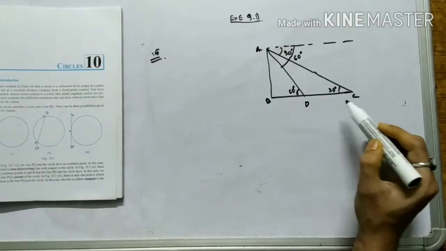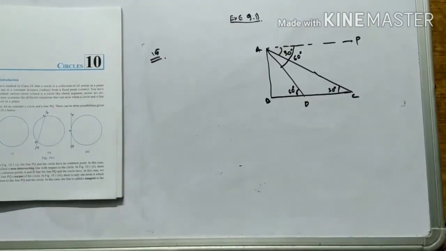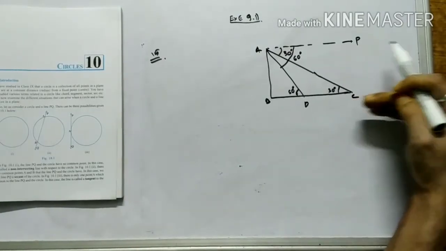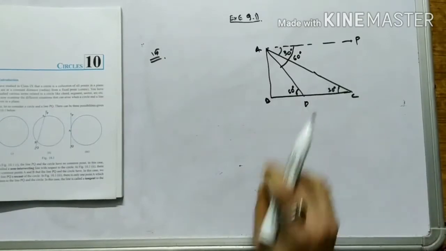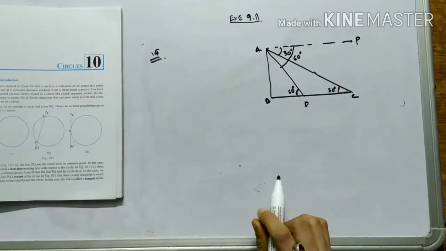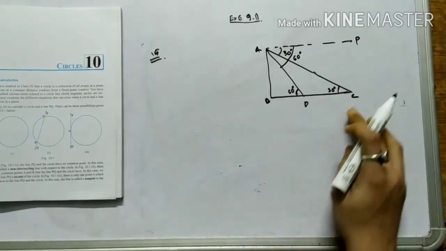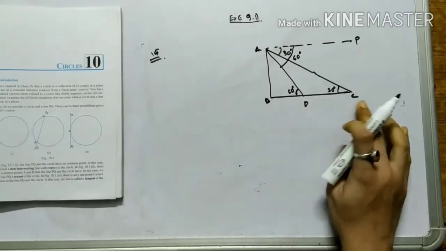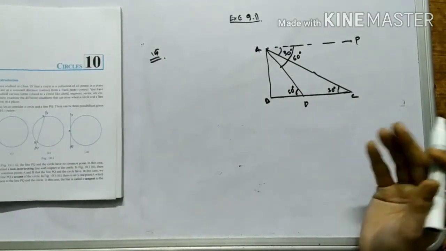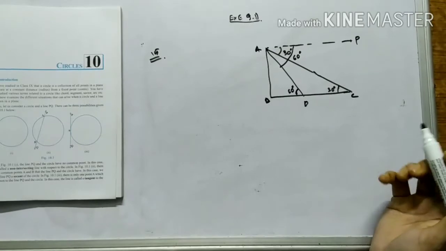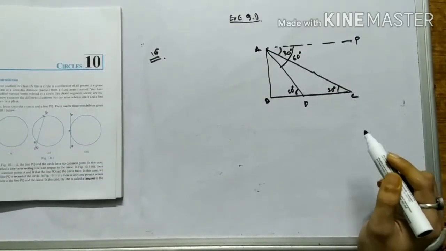A, B, C, D, and this one P, like that you can name it. After 6 seconds the car is traveling in this way, and from point C, the car reached point D. Find the time taken by the car to reach the foot of the tower from this point. So when the car reached from C to D, I have to find the time taken by the car.